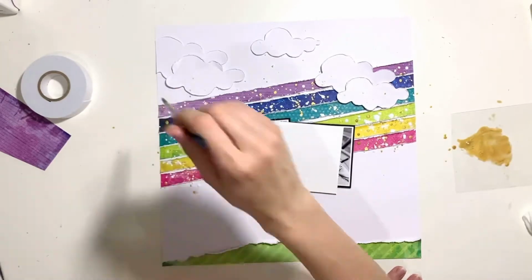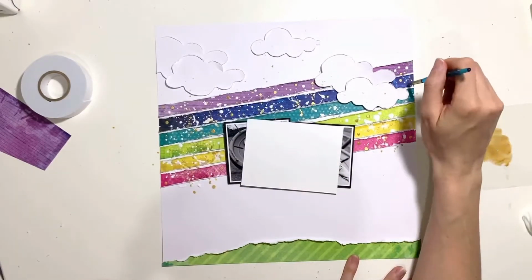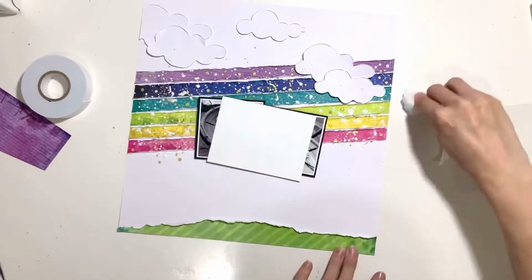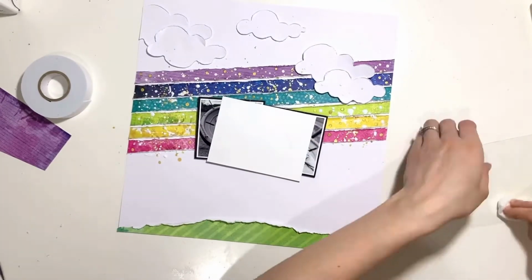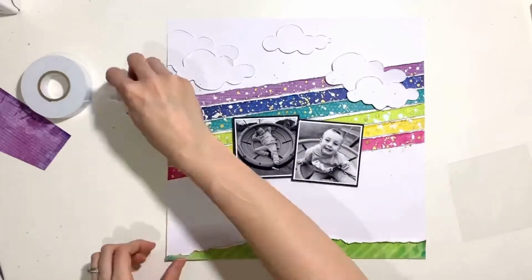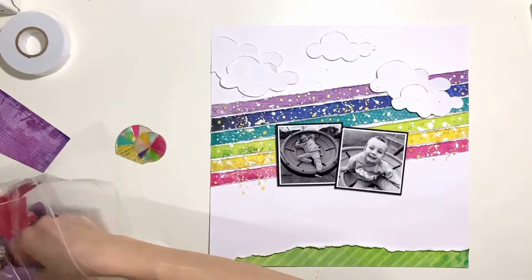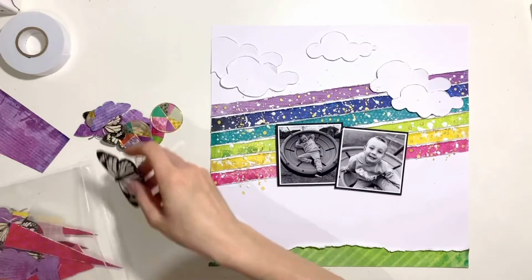I really feel like that adds just so much more interest and kind of gives those rainbow stripes a bit more of an almost grungy feel to them, which I just think looks so nice on these papers because they already have kind of a subtle pattern on them anyway. The splatters on top, I just really love that effect.